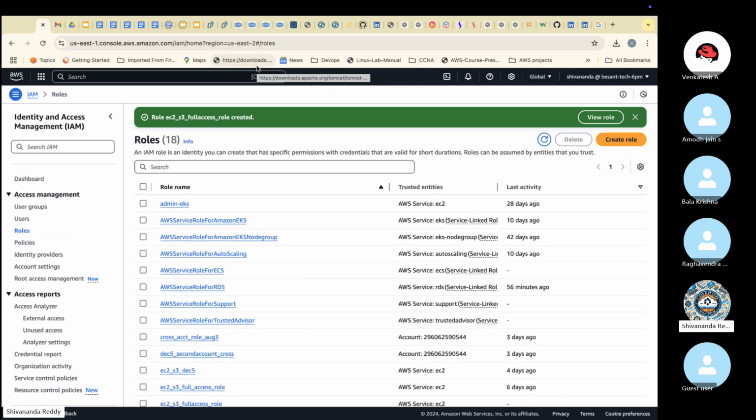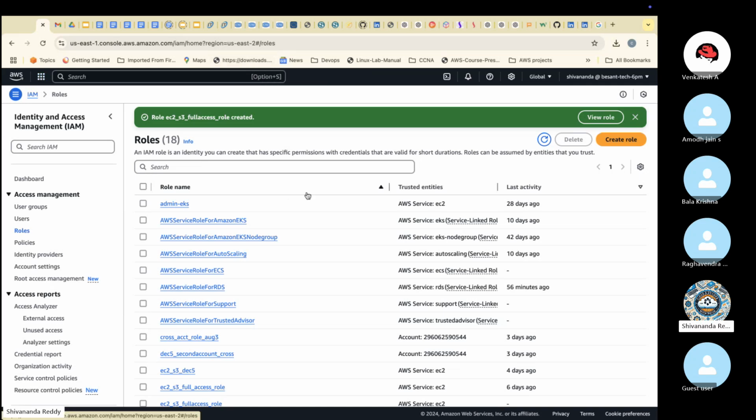Now the role is created. How do we attach this role now? To attach it, we require an AWS server instance. But we don't have any servers right now, and we don't know how to create servers at this moment. In the next class, when we start other services like EC2, I'm going to teach what this role is and how we can connect it. If I connect this role, what benefits I'll get, I'll explain in the next class. That is one set of roles.